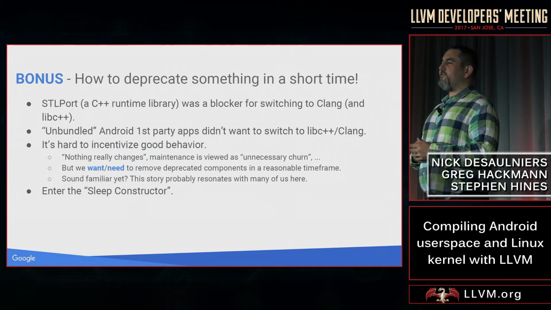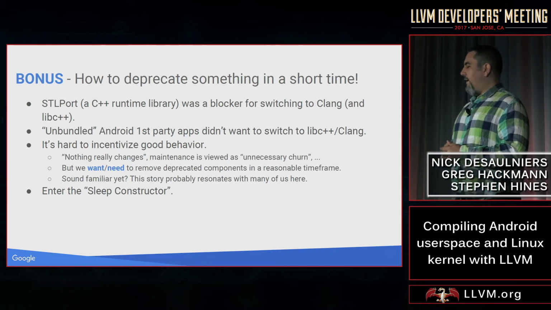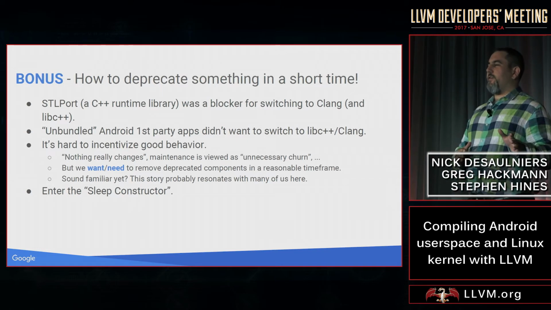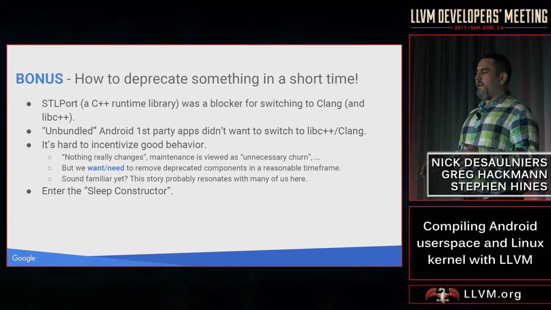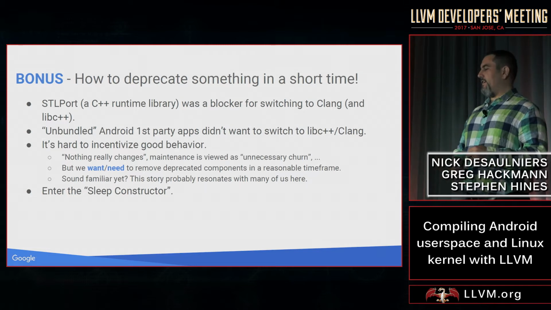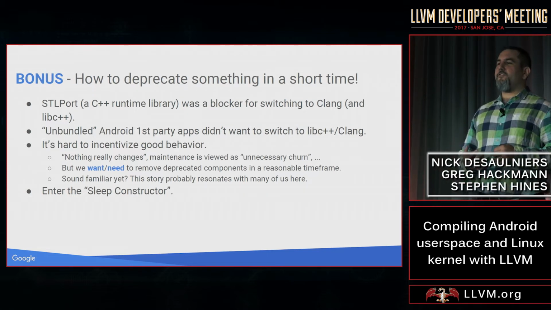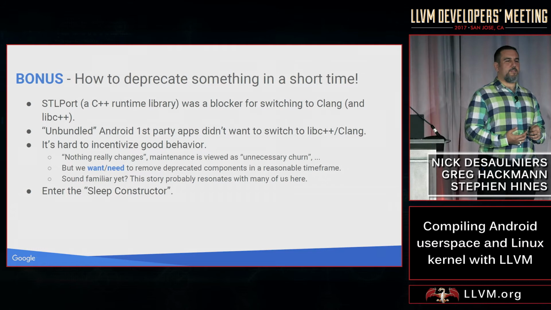And the problem was we didn't control all their builds. And so there are all these unbundled apps where they were just using whatever was on the Android platform, so whatever libc++ or STLport that we had there, and they were just like, oh, STLport's there, I'm just going to keep linking against that. It's really hard to get people to change these things. And we said, no, you really have to change because we need the ability to upgrade things.